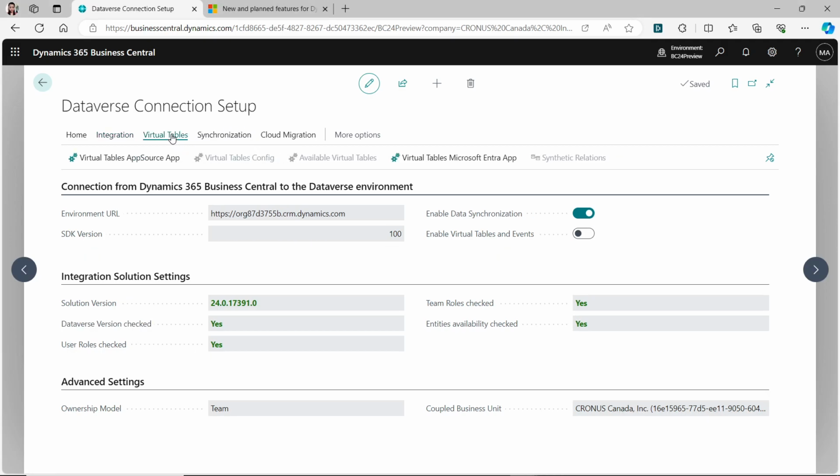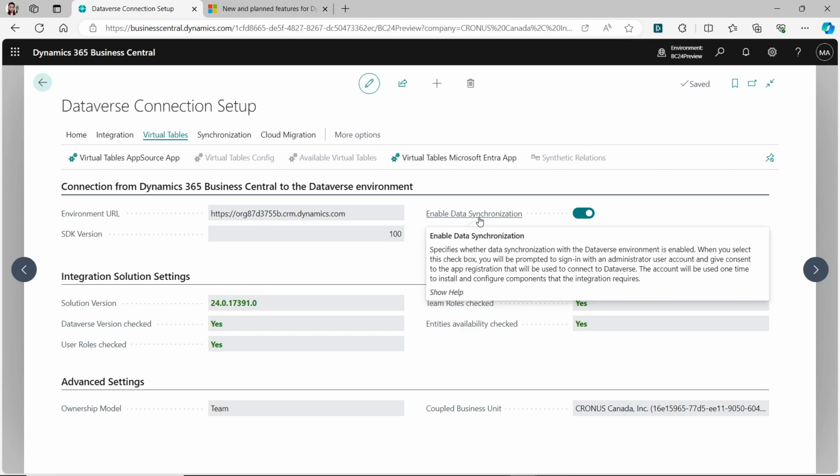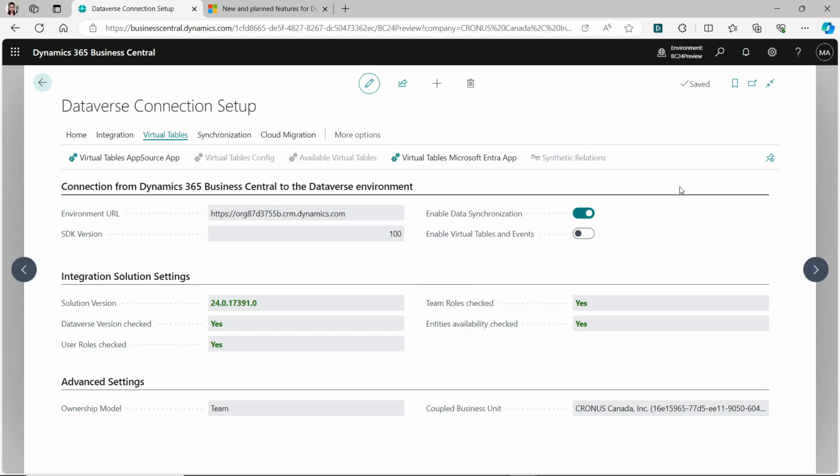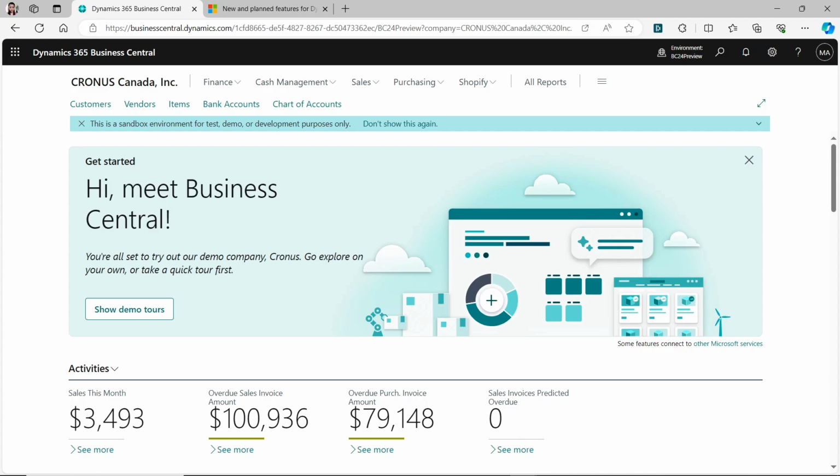Then you will be able to add a relationship. You can click on the synthetic relationships. Then you will be able to create that relationship between the virtual table and your synchronized DataWorks table. And so it will provide more flexibility for the integration between Business Central and other Dynamics 365 apps. You can see more Business Central fields and data available on the other Dynamics 365 business application apps. Which is a really nice feature, but I just couldn't show you because I don't have access.